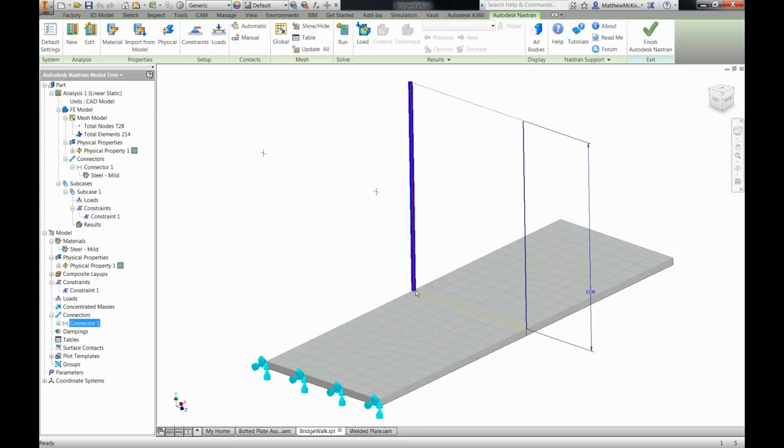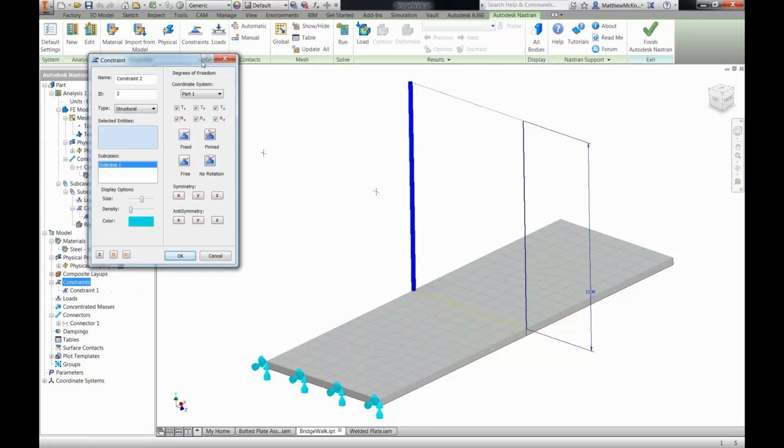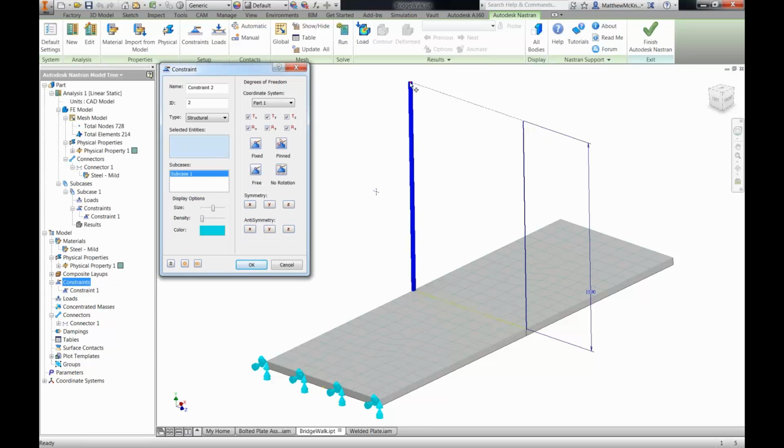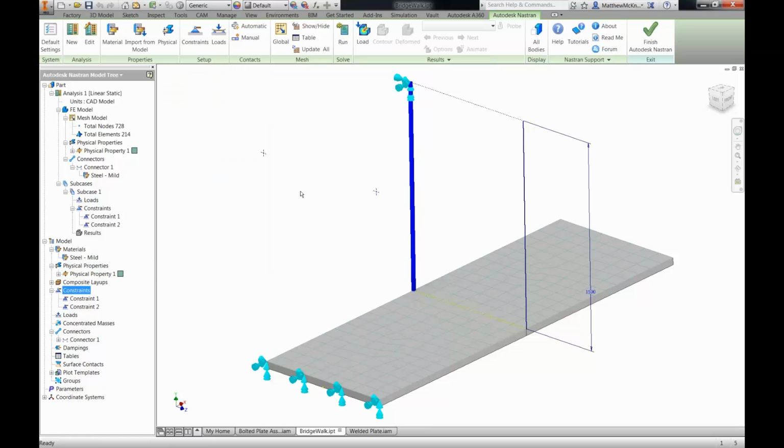Down the bottom here, the point is attached to the geometry, so it will bond that to our shell element. But at the top here, it's just a free point that's floating around in space. So we do need to define a new constraint here to restrain that point. Now I'm just going to use a fixed constraint, but you could use, say, a pinned constraint or give it some sort of rotational freedom if you want to, but I'm not concerned about that, and simply go OK. That will actually then mean that the part is pinned at the top here.